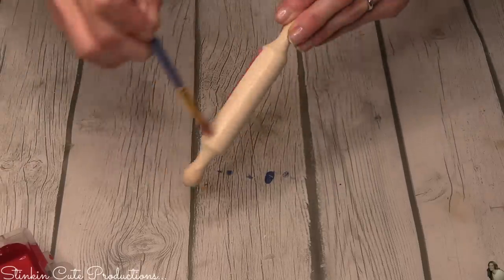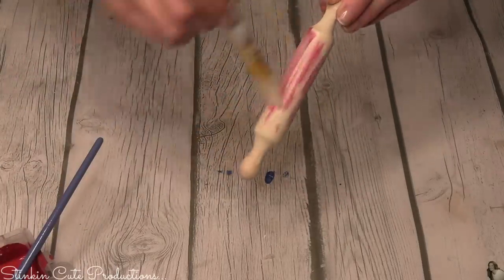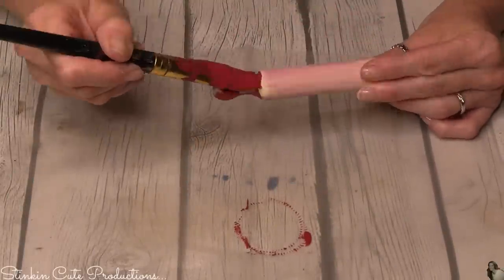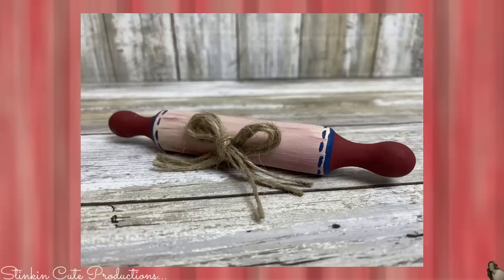And I'm just gonna kinda dry brush stroke on that red, blending it in with the cashew, kinda giving it that blurred, clouded look. Now I know that when I add this red to the cashew, it is going to kind of give it a pinkish undertone, but that's okay because I'm gonna make the handles red. And when I do that, it's all gonna just kind of tie in together and you're gonna lose the pink in the center anyway. It felt too plain, so I did go in with the blue and added a blue solid line with some stitching and one of my twine bows.